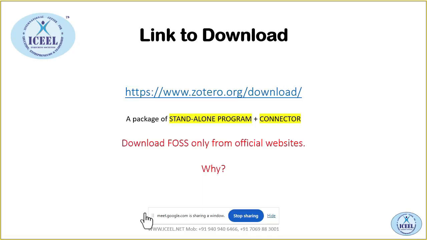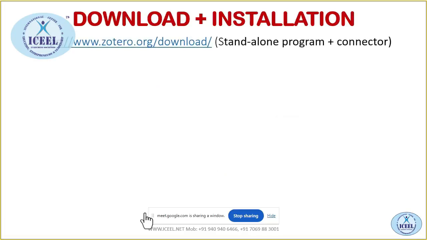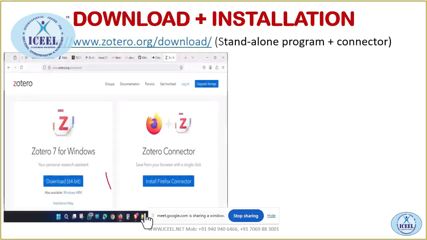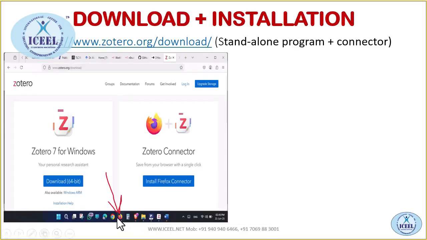So don't do that. Always, for any open source software, make it a habit of downloading through the official website only. This is the official website, zotero.org. Now, standalone package plus connector, two things are there. Suppose you are opening Zotero in the Mozilla browser.